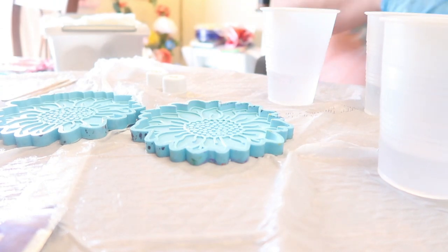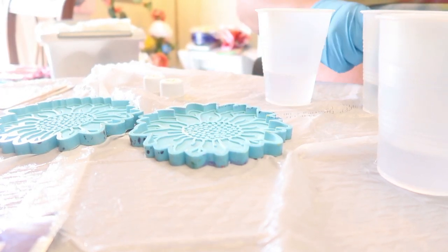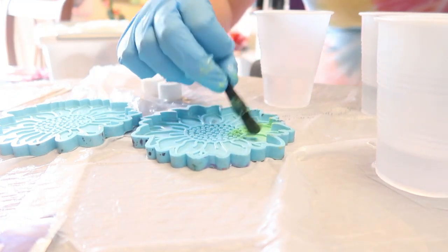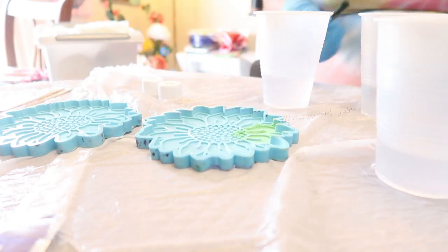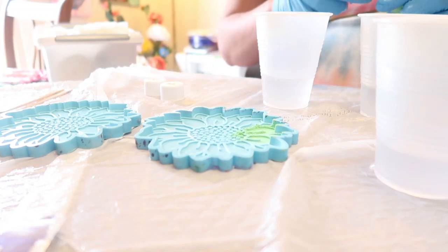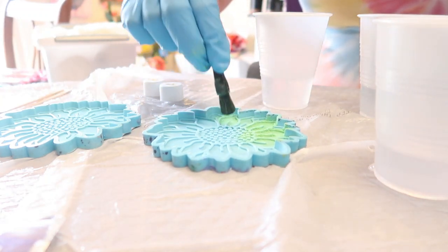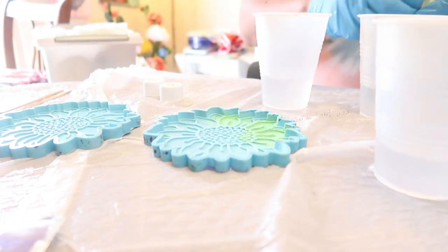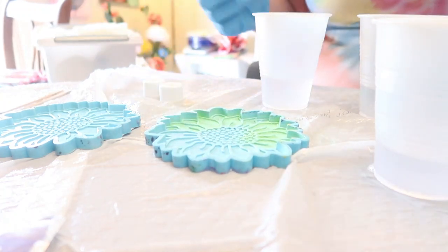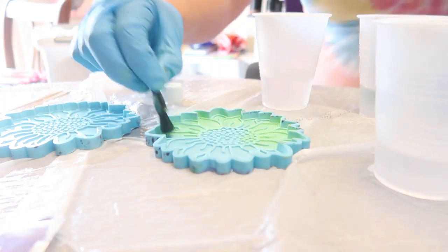I'm gonna put you down here so you can see how I'm doing this. Okay, I have the pigments right here. I just coat the leaves with green. This is gonna look so pretty. Also, this says I only have 20 to 25 minutes to work with this, so kind of gotta hurry.